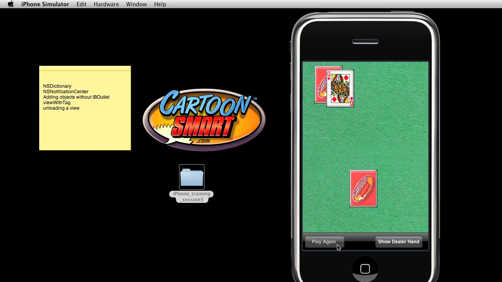Okay, we have got a lot to talk about here in session number 5. Obviously, you can see that we're playing blackjack over here. It's mostly blackjack from the dealer's perspective, though, where one card is dealt down. You can see this one up, and then when you're ready, you just hit show dealer hand, and it will play through regular house rules, where the dealer will stop hitting after he's got 17 or higher. So it's a simple game.